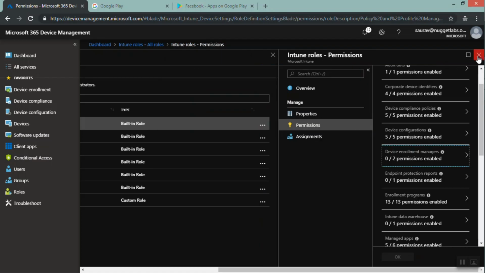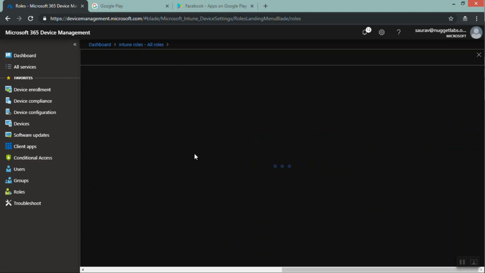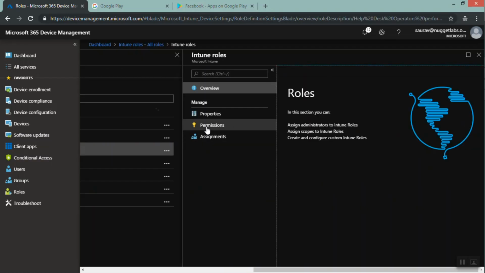The point that I'm trying to make is, by default, an Intune admin and a global admin is going to have all the roles. If we want a user who should not have all the roles but should have a specific role, then we can create a custom role, or we can use any one of these and restrict the usage. For example, if we have a lot of admins, and some admins are from the help desk and we want the help desk admins to have limited access to the portal, then we can add them to these Intune roles so that they will have a role of help desk operator only, and they will have limited access.